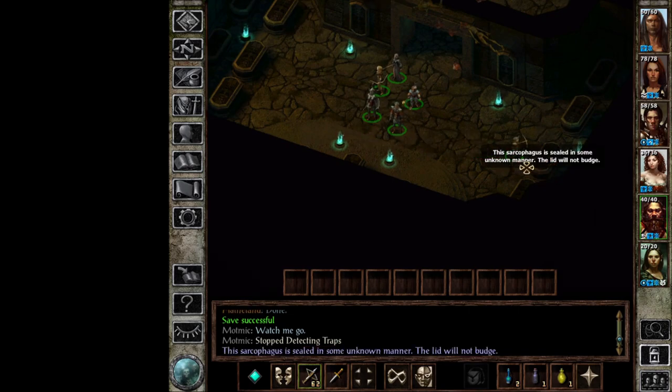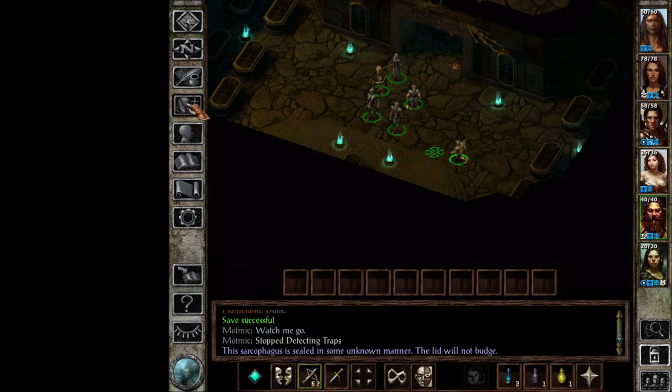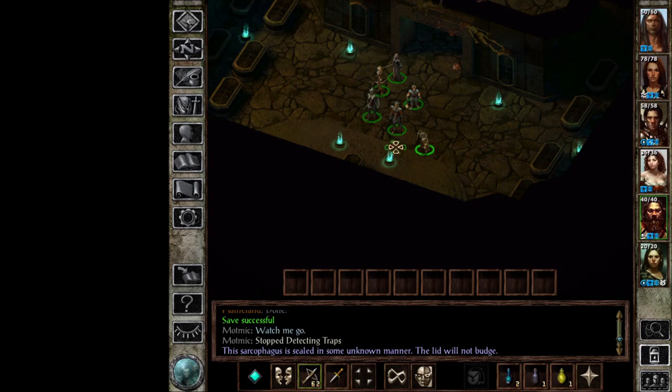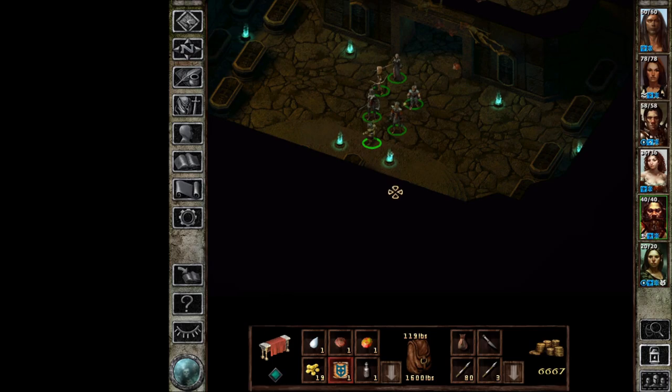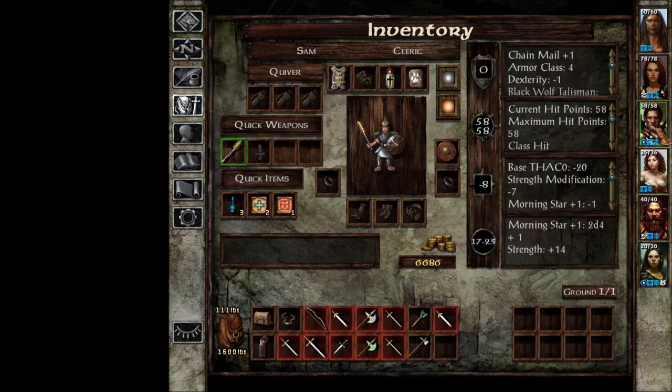This is sealed in some unknown manner and the lid will not budge. Okay, this one will. That's a composite longbow and a chant scroll. Okay, so the chant goes in the scroll case. The composite longbow I am going to take just because it sells for quite a bit. Oh, right. Okay, gems. Excellent. Because those can go right there. Oh, 2 healing potions. Forgot about those.